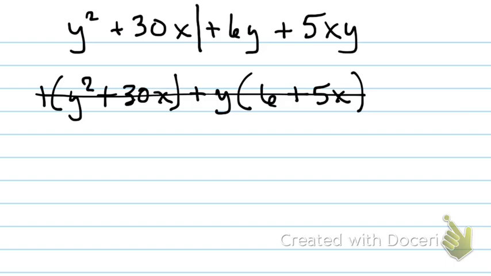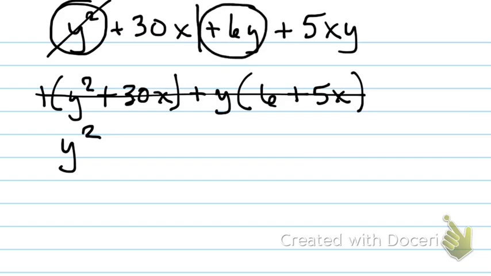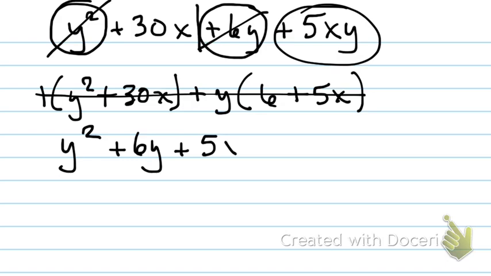So if I'm going to put it in order of y's, which term would come first? Anything with a square would come first. So the y squared. After y squared, I would use anything that's just plain old y. So which term has a plain old y? Positive 6y. Good. After that would be anything that has a y and another letter in it. So which term would come next? Plus 5xy. Yeah. So you see what's happening? Y squareds, then plain y's, then anything with y and another letter, and what's going to come at the end? Plus 30x. The thing that has no y in it at all would always come at the end. Okay? So do you see the logic there?